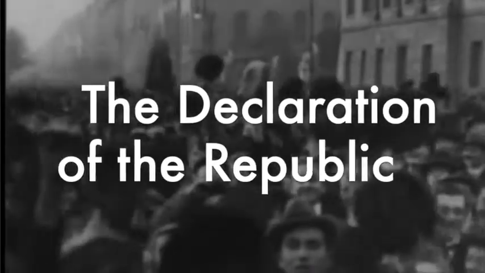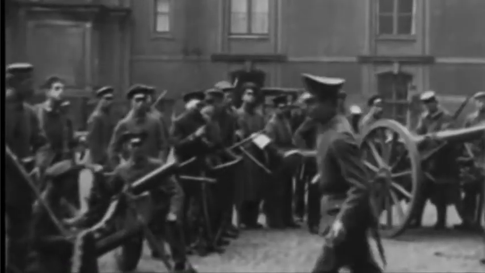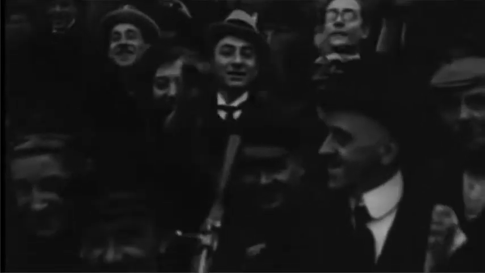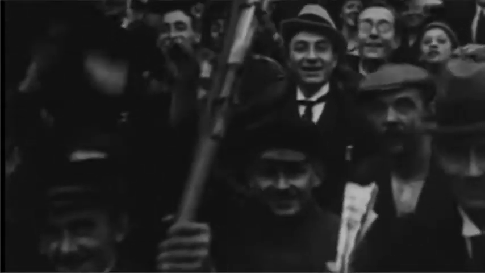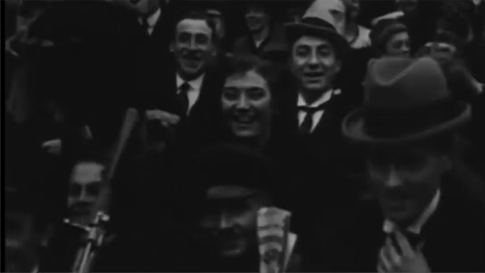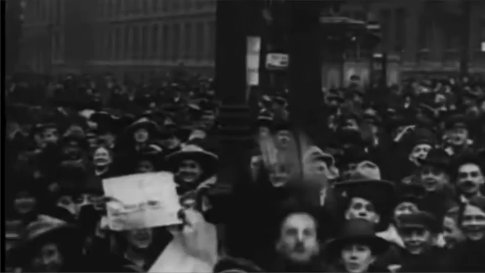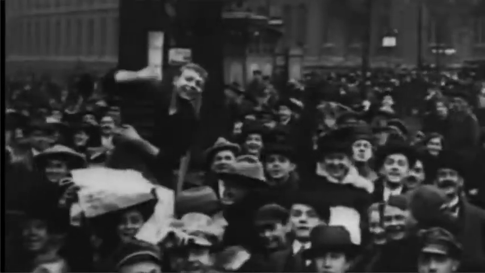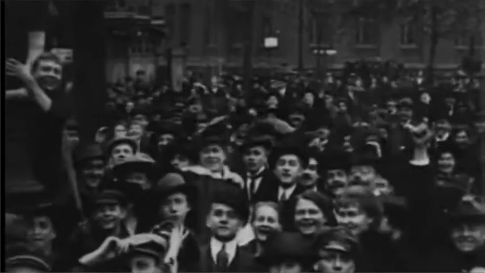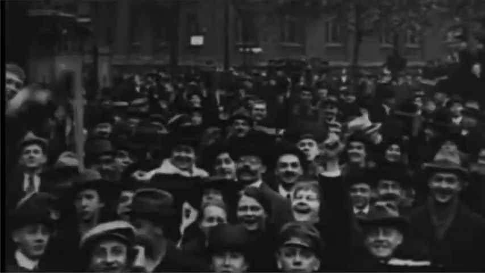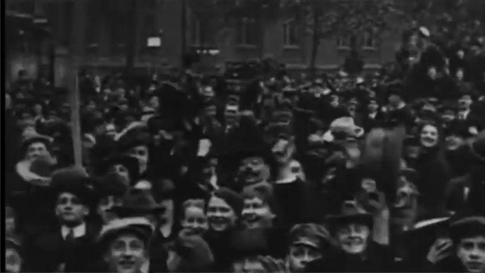The Declaration of the Republic. On the 9th of November, Berlin was a hotbed for tension. It was full of people. Some had gathered peacefully outside the Reichstag, which is the German parliament. Others had collected guns and took over parts of the city. Inside the Reichstag, a leading member of the SPD, Philipp Scheidemann, heard that the armed rioters were preparing to announce a communist government in Berlin.